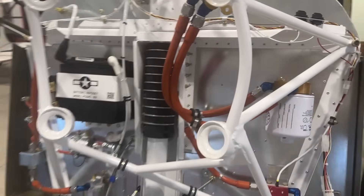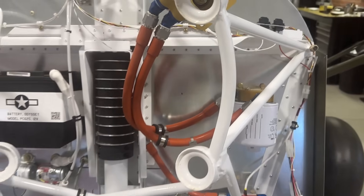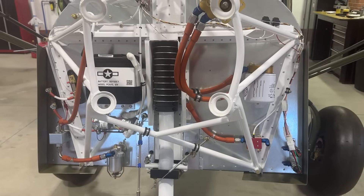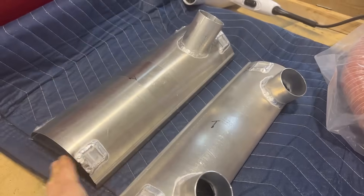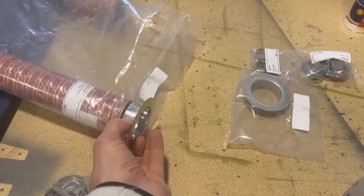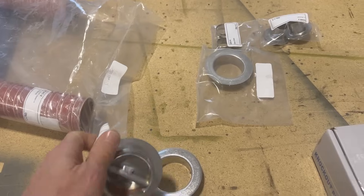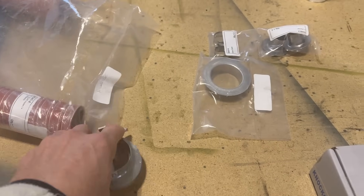While the engine is off, I need to drill a hole — about an inch and a half or two inches — in the firewall for the cabin heat. I have the Zenith cabin heat kit, which comes with wraps that go around the muffler tube. There's a fitting that mounts on the outside of the firewall where the scat tube connects, and on the inside we have the one with the butterfly valve, mounted with the firewall in between.